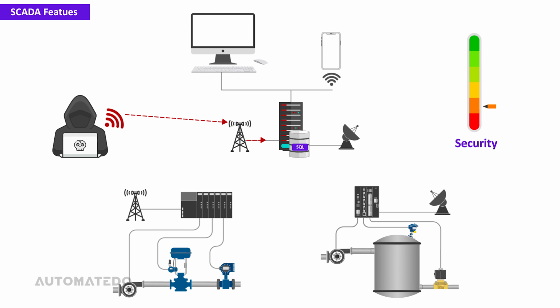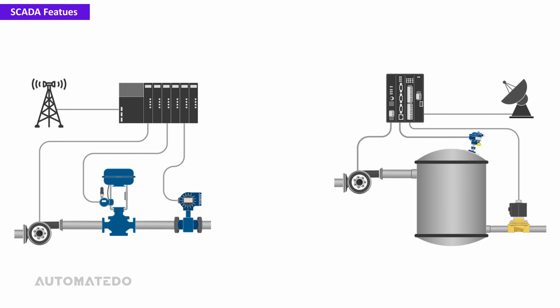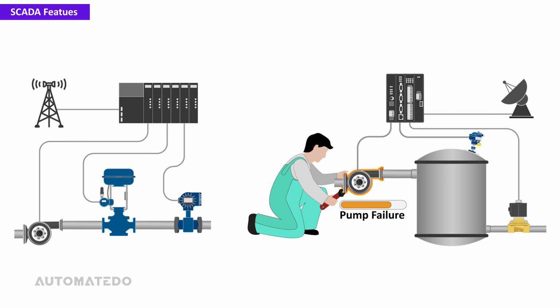So the lack of sufficient security allows hackers to gain unauthorized access to the control system and send commands to SCADA field devices to corrupt the plant processes. The SCADA system can anticipate possible failures before they happen and send out immediate warnings to the responsible personnel to fix the issue before it causes serious problems. This way, the downtime of the system is mainly reduced.